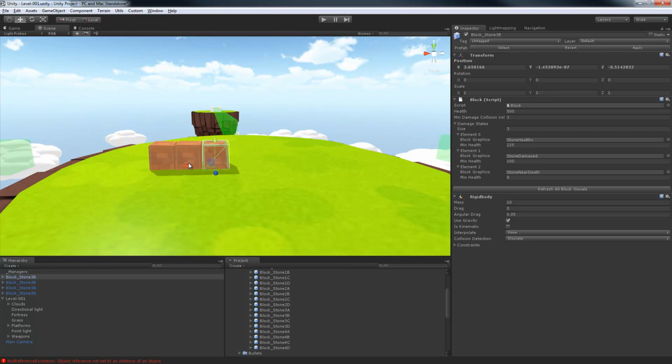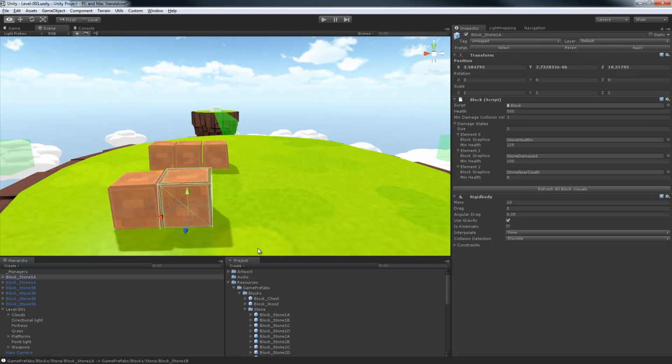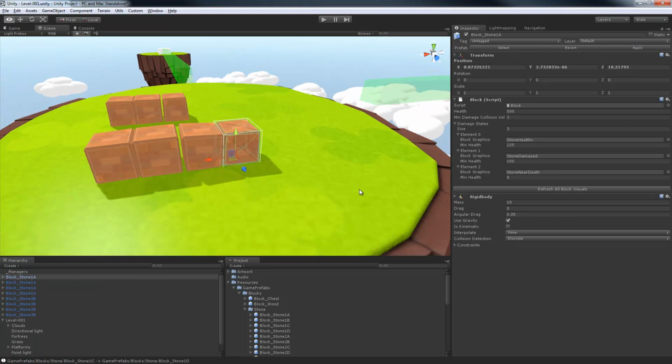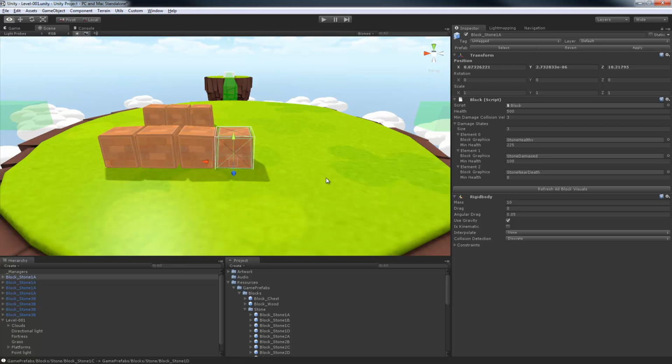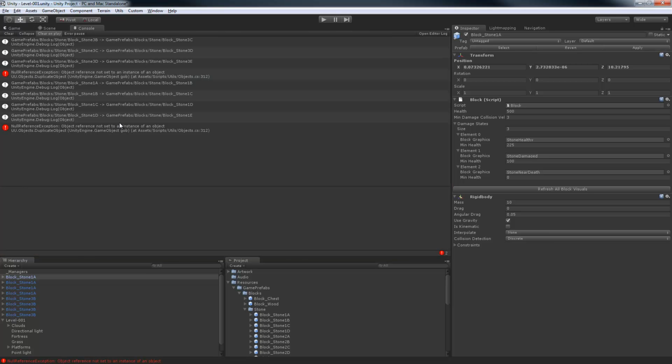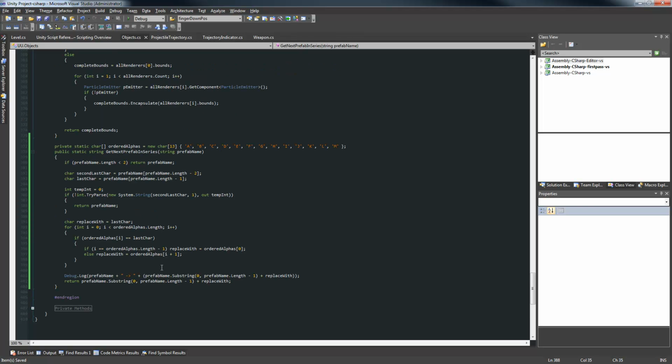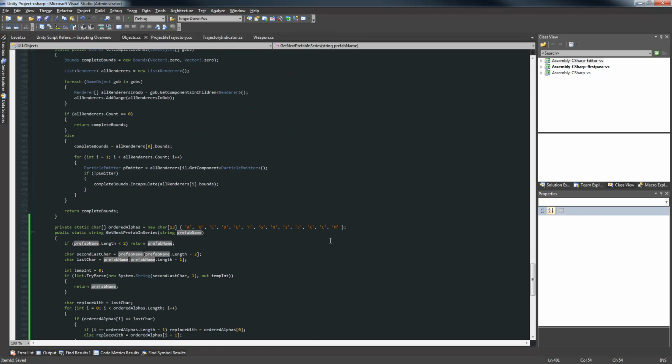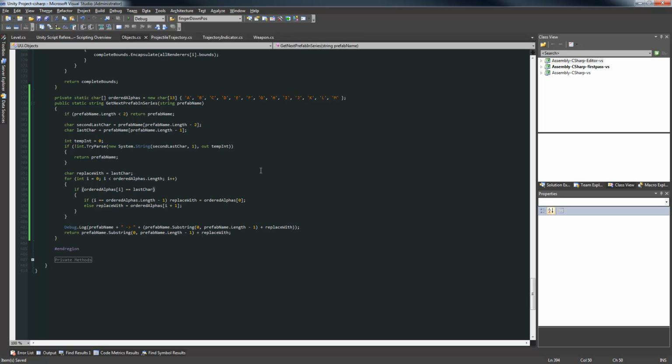Doesn't like to do the wrap. So there's 1 through D, and then the next one fails, which is E. Ah, of course. I'm actually checking to see if it exists. So what is that going to be?